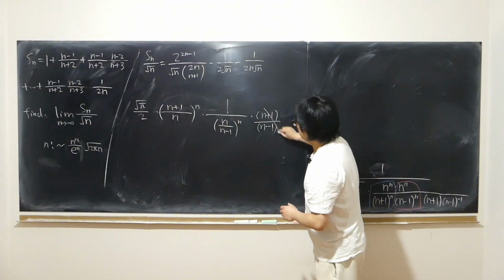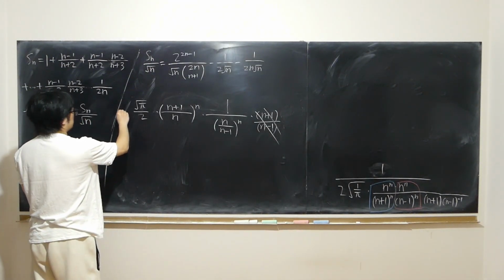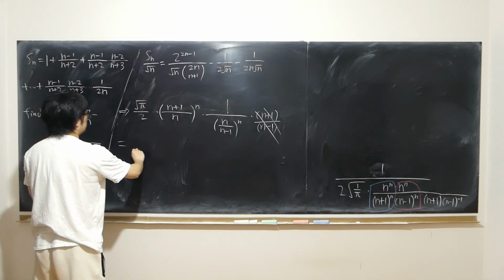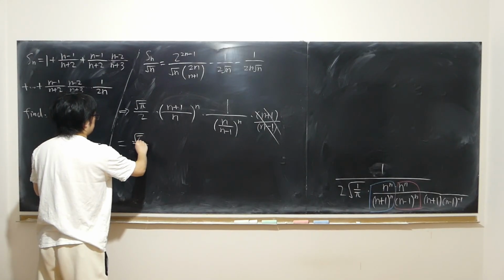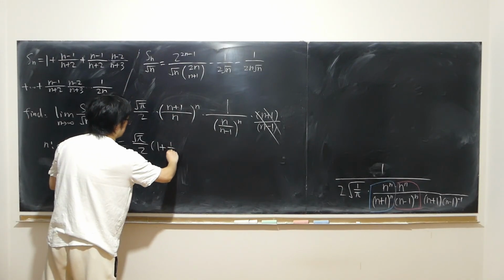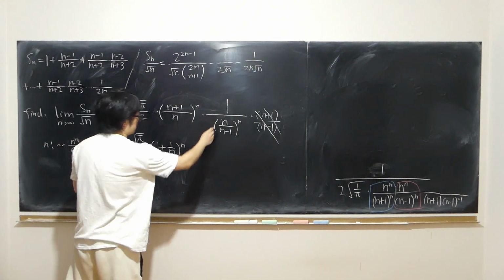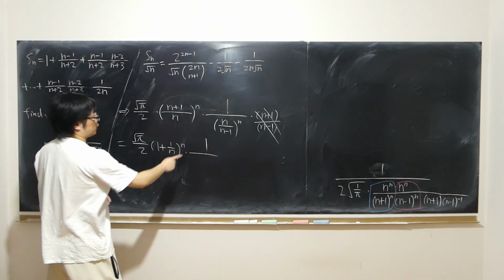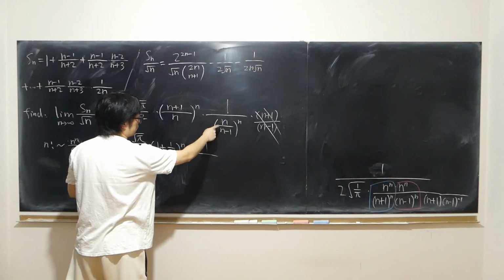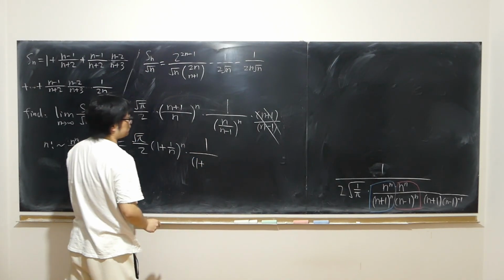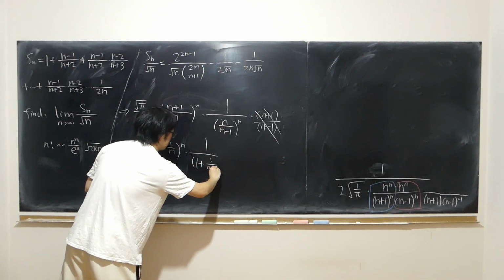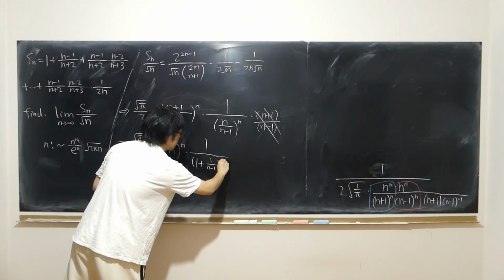So when it comes to limits, when you focus on this one, like I said, it becomes 1 over 1 plus 1 over n to the n. Okay? So this is 1 over n minus 1 plus 1. Then n minus 1 cancels with this one, it becomes 1. Remember, minus 1 plus 1. Then you have plus 1 over n minus 1 to the n this time.